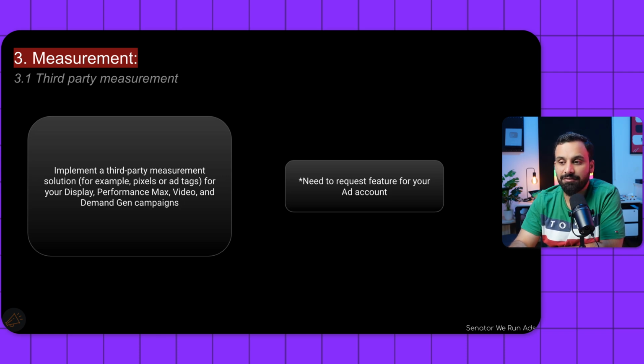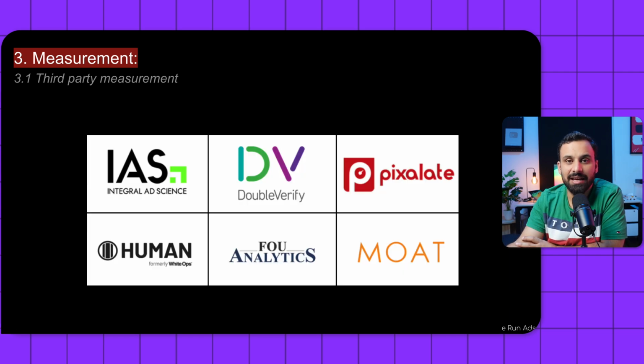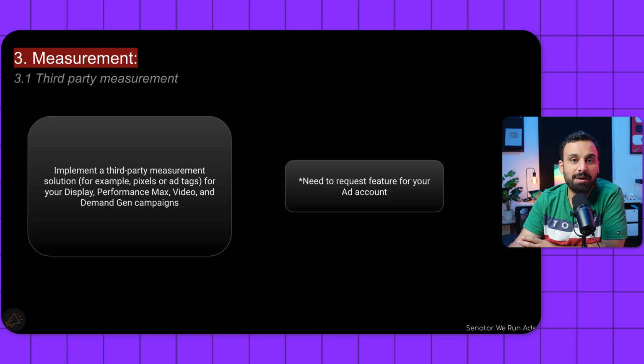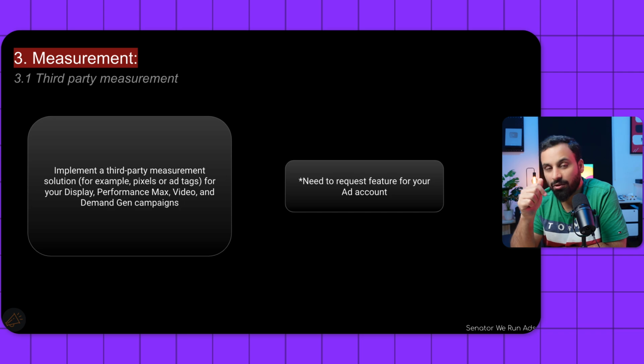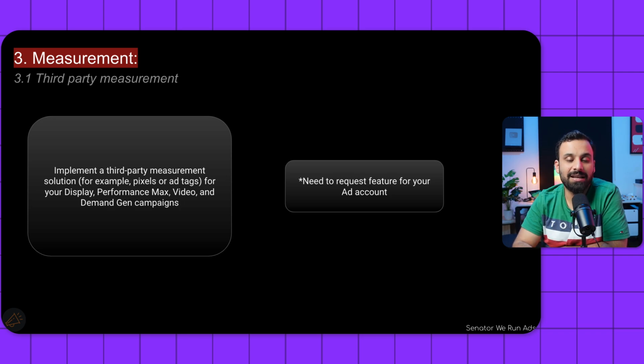What you can do now is, if you know about DV360, when you run display video campaigns on DV360, you can work with third-party vendors like IAS Media, Double Verify, and companies like that to add brand safety and measurement solutions, so that you can check if your ads are running in a brand-safe environment, if they are running in the geographies where they are supposed to run and things like that. This was kind of a USP of DV360 over Google Ads, but now this has been added to Google Ads as well. But you need to get it whitelisted. There's a link in the footer notes here which you can click, and for your account you can reach out to the Google team and they will whitelist your account.